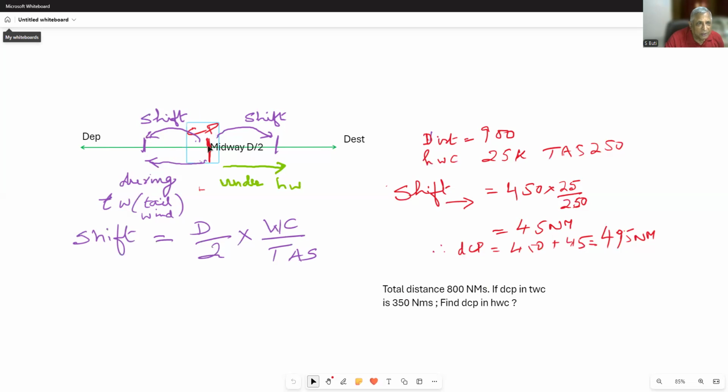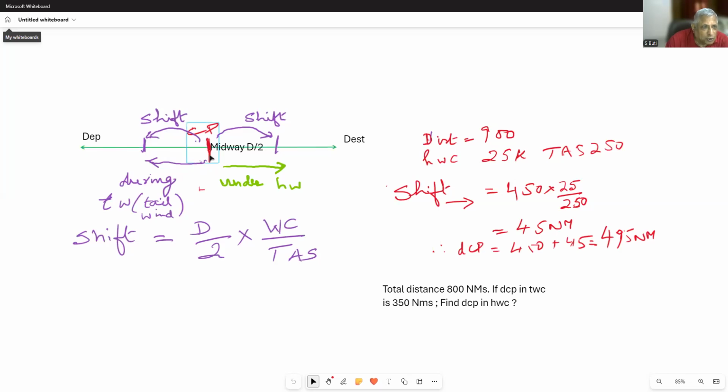But in case there is a wind velocity, this point will shift. In the case of headwind, winds coming from the front, your point will shift towards head. Under headwind conditions, it will shift towards head. Your distance to critical point will become more. Why so? Because on going out, I have a headwind, but on my way back, my ground speed will be more. It will be a tailwind. So the time will be equal.